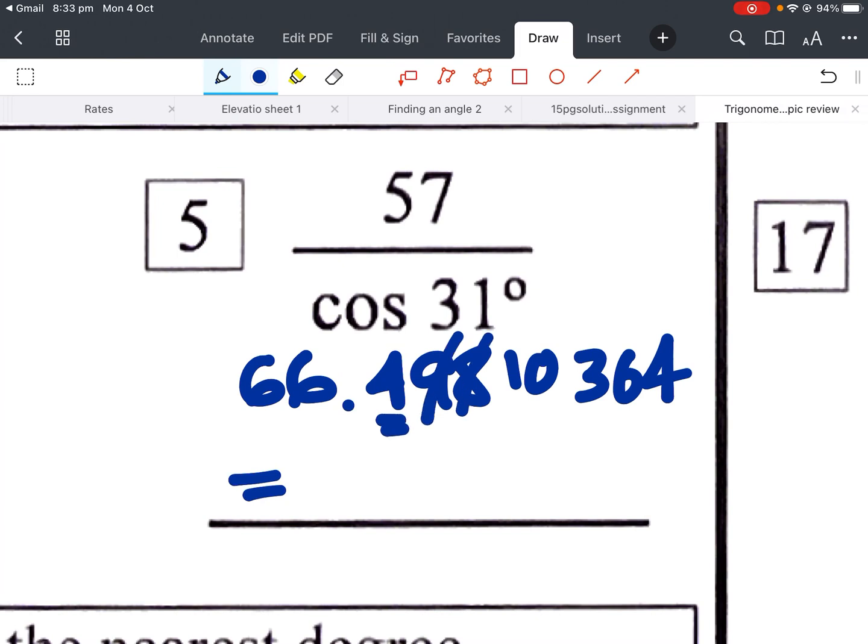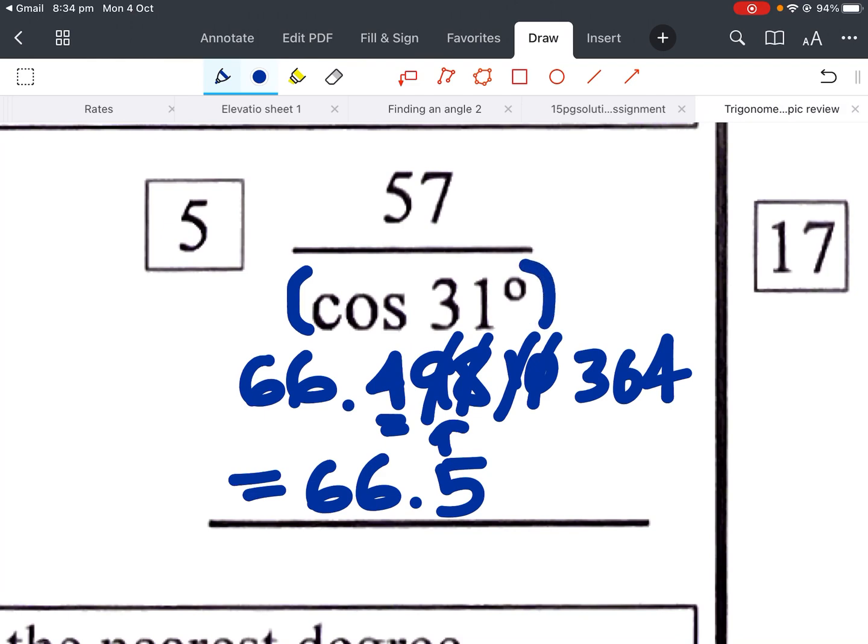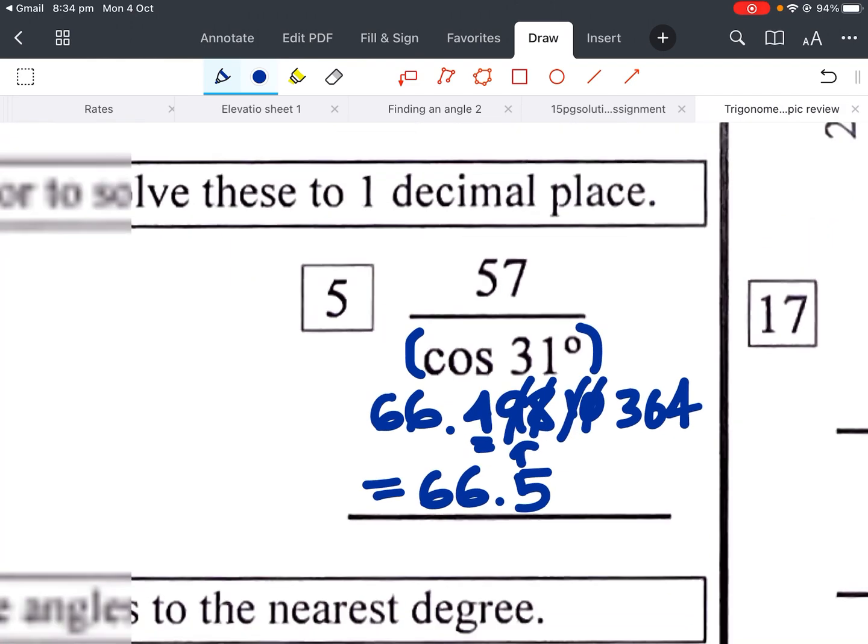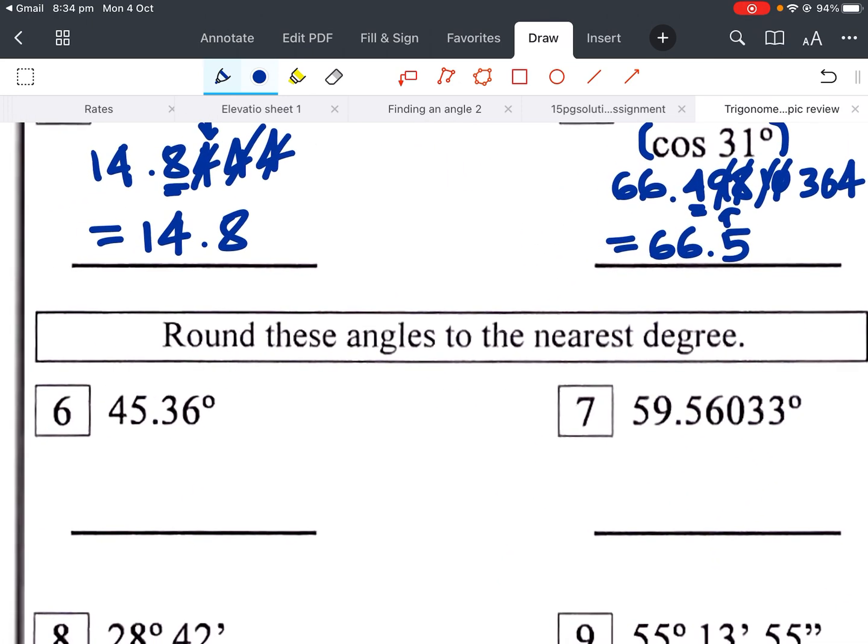So I've got to get rid of all of these numbers. Notice the first one I get rid of is a 9. So what do I do to the 4? Hopefully you said you rounded up, miss. You would be correct. Now, if you did that on your Sharp and you didn't get 66.498 when you used your fraction key, can you please do 57, fraction key or divided by, open your brackets, and do cos 31, close brackets. So you might need to put brackets around here if you don't get that answer straight away. Okay? All right, try that and see if that works.